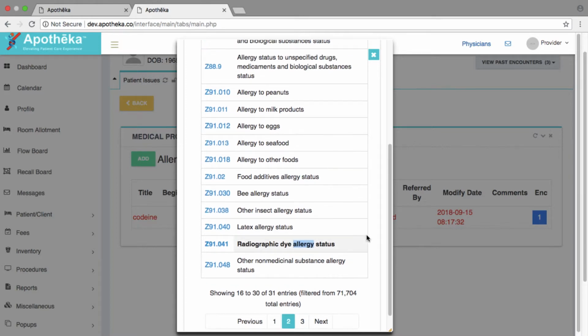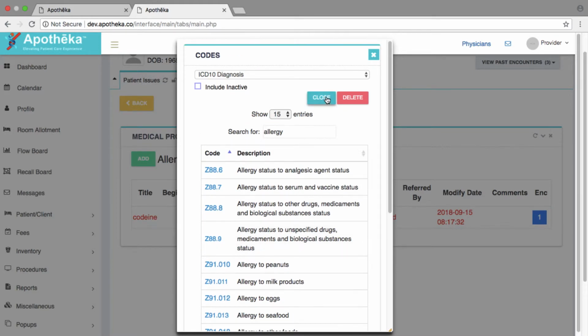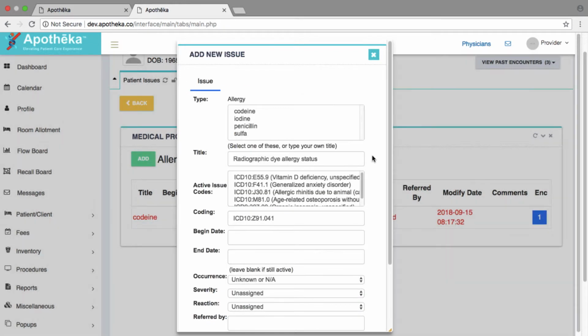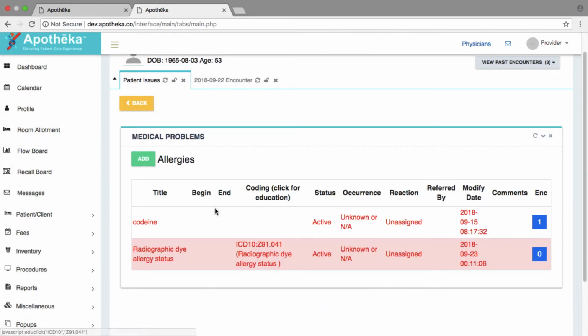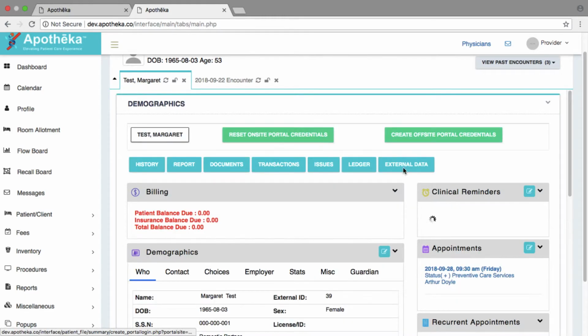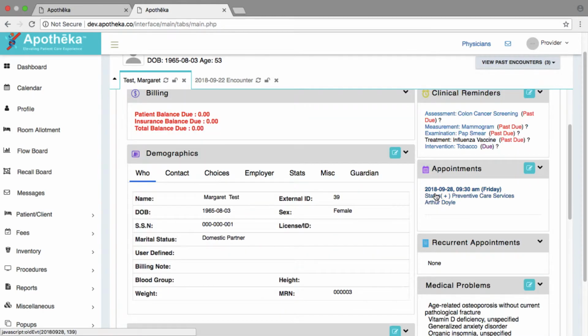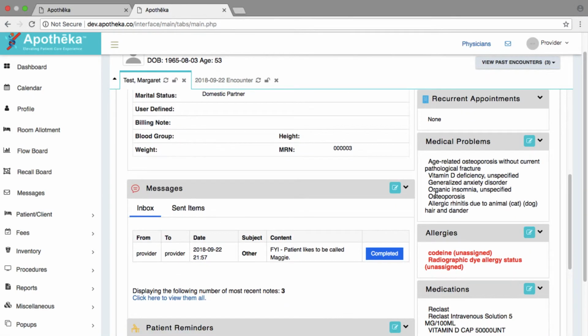Choose the Close button, which will bring us back to the main code section. Note the allergy is in the title and click Save to capture your selection. Now choose the Back button to navigate back to the face sheet. Our patient has allergic rhinitis and needs Flonase added to her medication list.